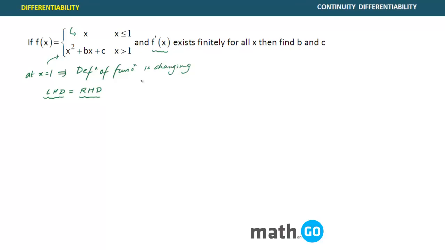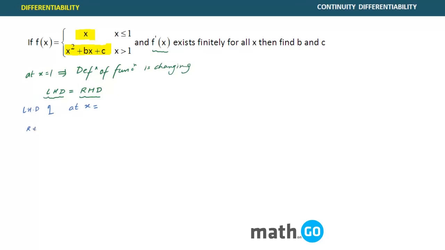Now I'll tell you a very good shortcut for this particular question. Just listen to me very carefully. You know that this is a polynomial and this is a polynomial. Let me highlight this for you. I already told you that polynomials are always differentiable and continuous in their domain, and if you are asked to find LHD of this particular question, just differentiate the left hand side function. I am repeating, if this is a polynomial and LHD is to be found, just differentiate. This value would be what? 1. So LHD at x equal to 1 is nothing but 1. Just differentiate it and put x equal to 1.